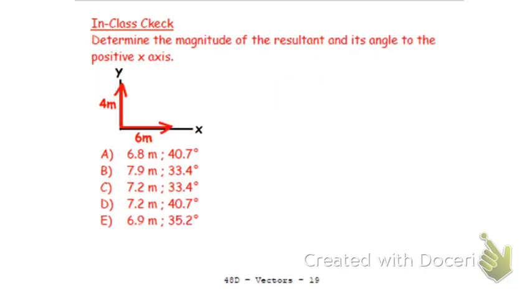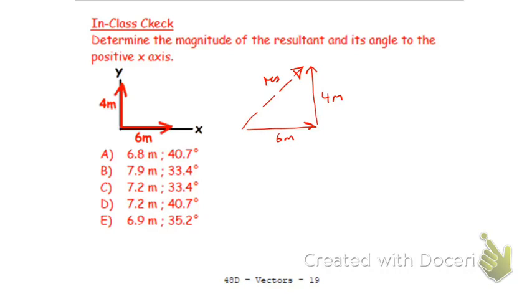Determine the magnitude of the resultant and its angle to the positive x axis. So I've given you two vectors now. There's the first vector, and the addition is we're adding the second vector. This is 6 meters. That's 4 meters. There's my resultant, of course. Let's say I've added up 10 vectors. I added up all the x bits, and I got 6 meters positive. I added up all the y bits, I got 4 meters positive. Now, what is the length of this resultant vector and what's its direction? That's what I'm modeling here.